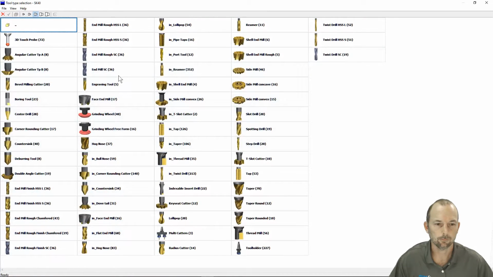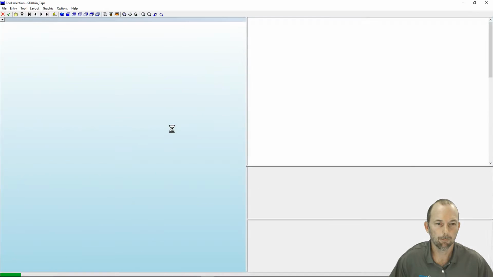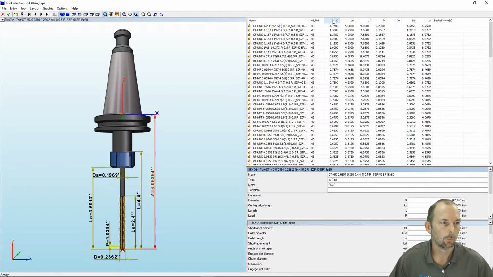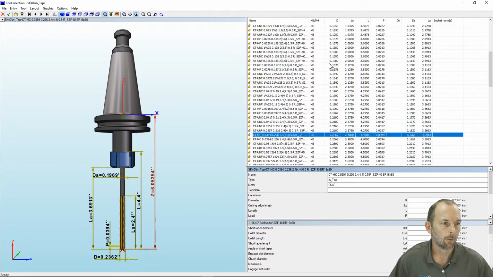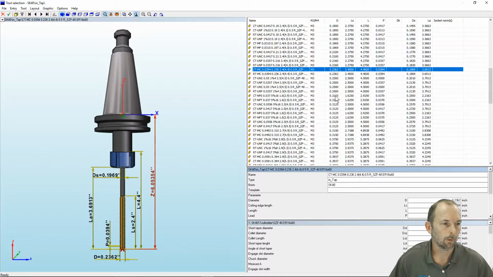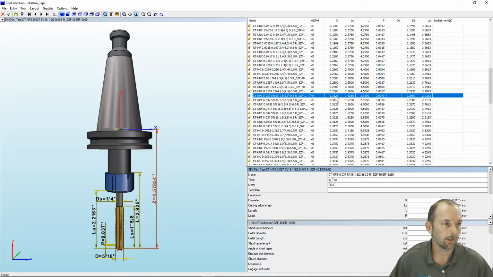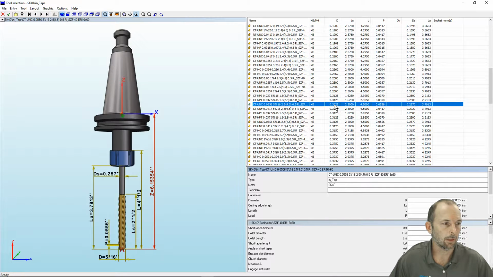And then finally I need my 5/16 18 tap, so station number 4, we're going to exchange him. Inch tap, ordered by diameter. We're looking for a 5/16 tap. The pitch of an 18 tap is 0.0556, so we're going to get a 0.0556 tap. Be careful, make sure you get an M3 or a right-handed tap. M4s are left-handed taps. This tap is a little longer than I'd like, so we're going to edit him.